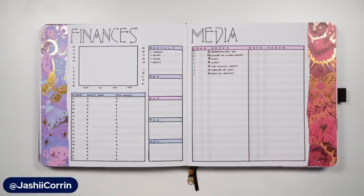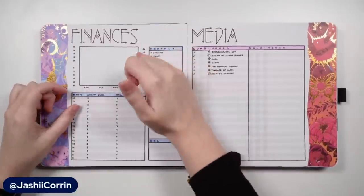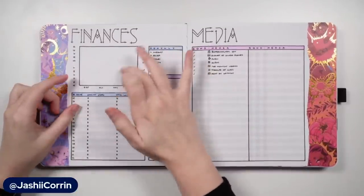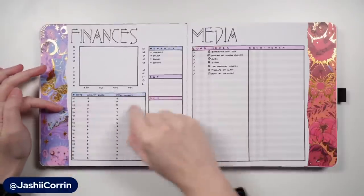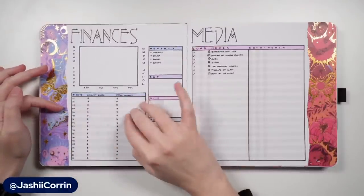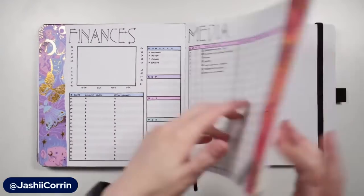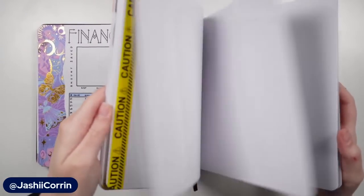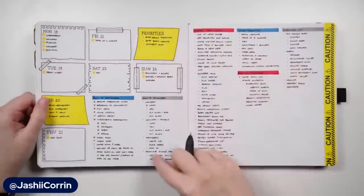But anywho, I can't fill in the total saved or amount saved until the end of the month for each of these months, but I do have to do these ones. I don't know how much I've saved for them though. So I think that I'm going to add that to my task list as something to look up as part of my financial tracking that we're doing.